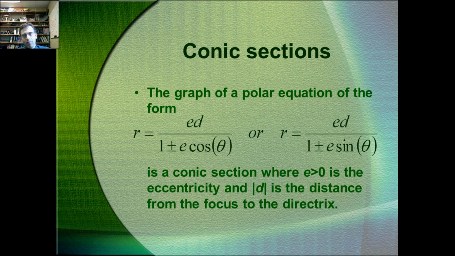And one other thing before I close here is that this 1 here is in the standard form. So if you have an equation that does not have a 1 right here, you're going to have to do a little bit of algebra to turn that into a 1. Let's say that's a 3. I'll show you this with some of the examples on the next video. But if this was a 3 or a 2, you'd have to divide the numerator and denominator by whatever it was, 3 or 2, to get this.